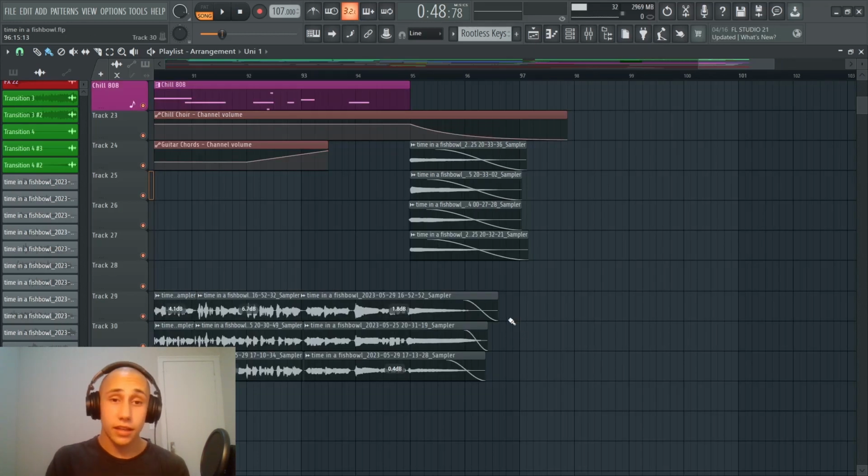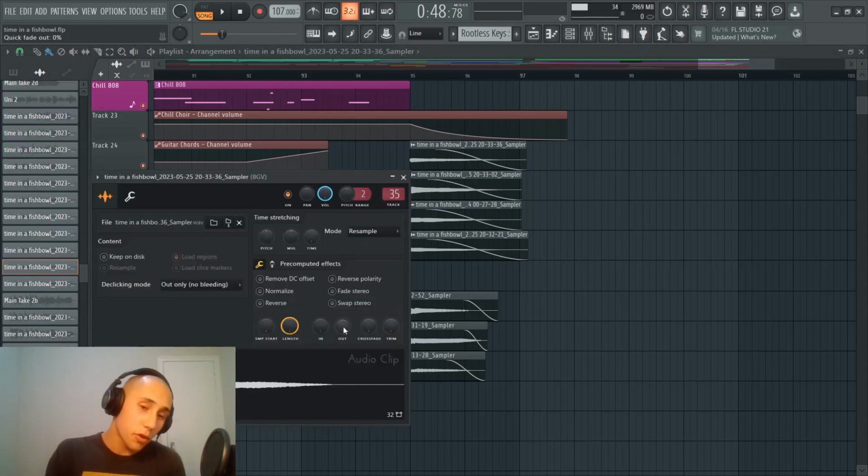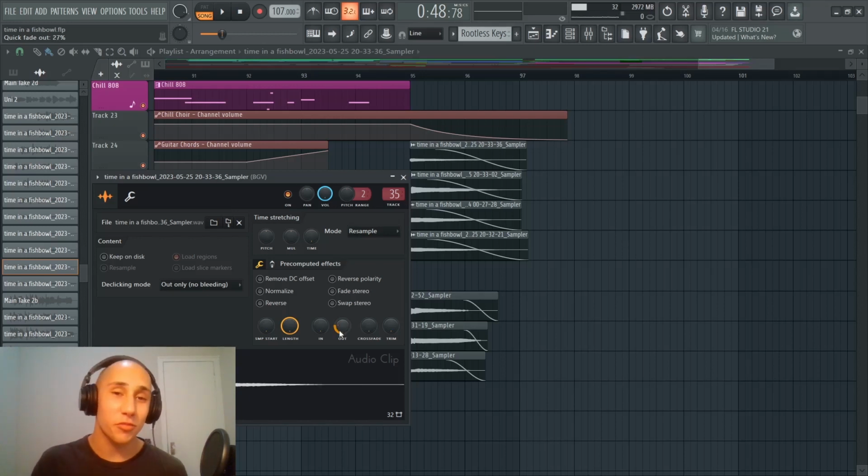So obviously, having this new fade out feature is kind of a lifesaver, because if I didn't have this new feature and I was still using FL Studio 20, I would have to automate all 4 of these to make the audio fade out the way I wanted. Or I suppose you could just turn up the out knob, but that, I don't know. Fuck the out knob. We're not concerned with that. This new feature mainly shines when you're working with one thing that's all one WAV file, but you want it to fade out at multiple points.